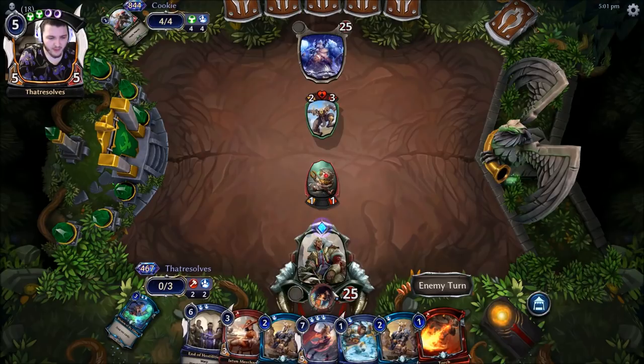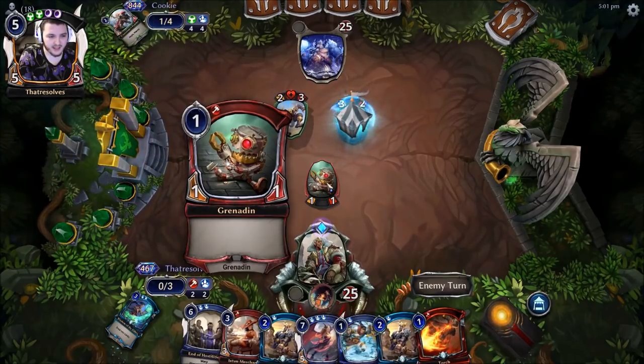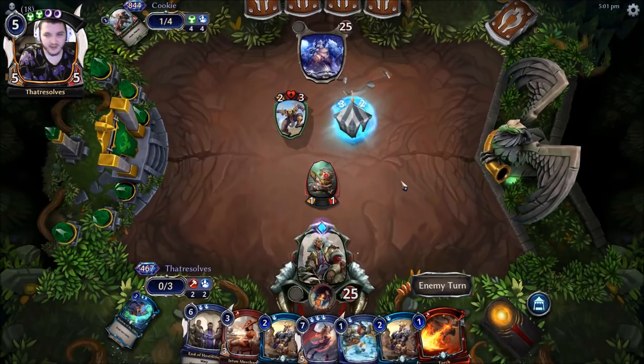Because once we get to our fourth power, we can use the Combustion Cell here just to get the End of Hostilities going. We'll get to our fifth power, we can get this just to get our assembly line back, and then once we've got assembly line, we should be able to just keep hitting power for the rest of the game. So I've also got a little think here, maybe we've got a merchant and they're considering doing something about it, but they shouldn't have too much in the way of dealing with this Grenadin now.